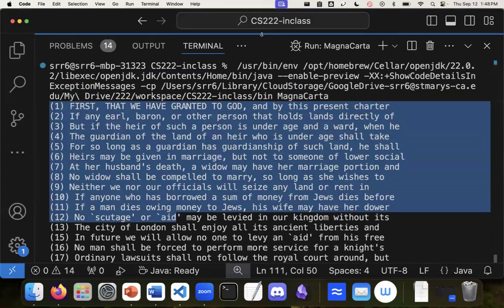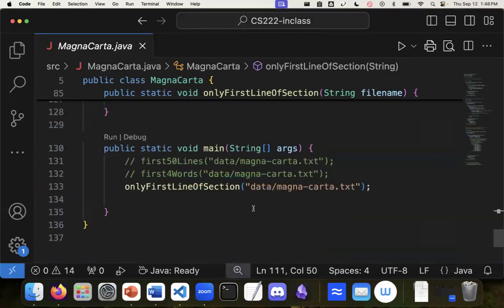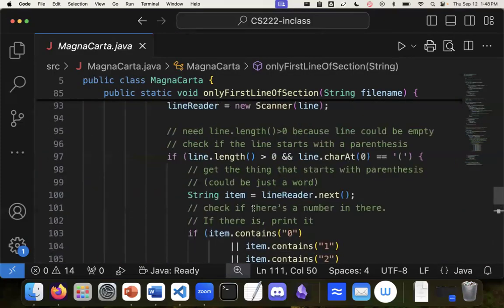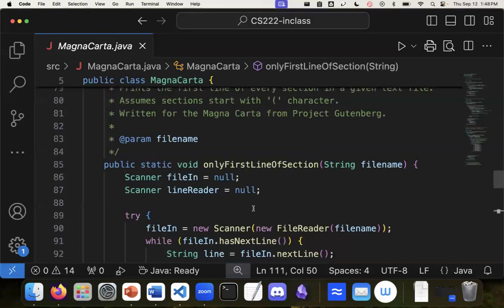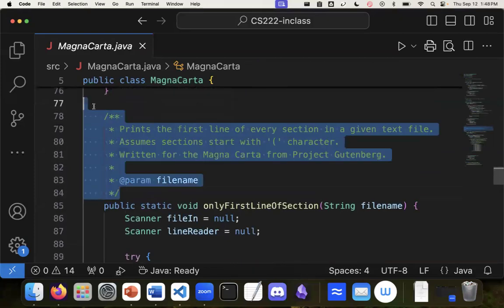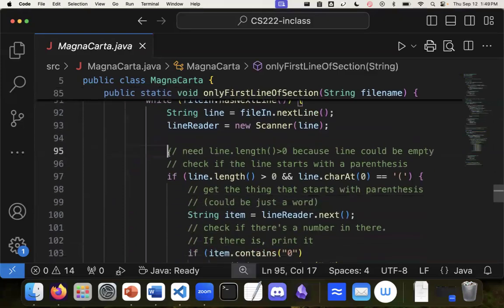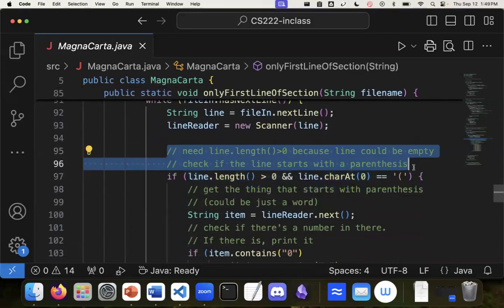The other thing that I want to note is that these two files are commented. You'll see there's good documentation for each method to say, here's what this method does. I have comments on here's why I need this thing.